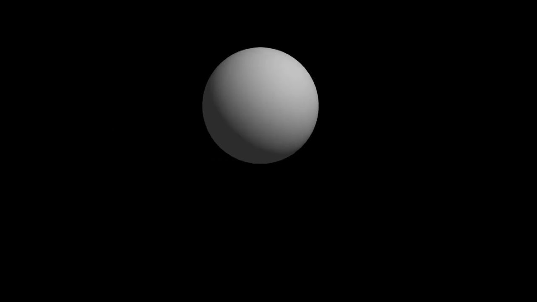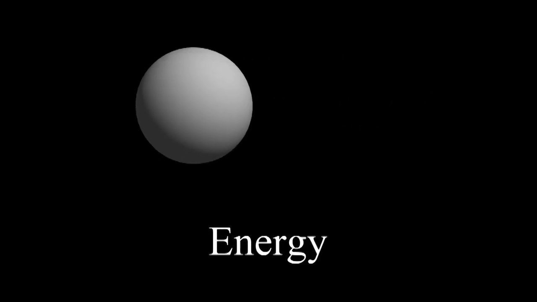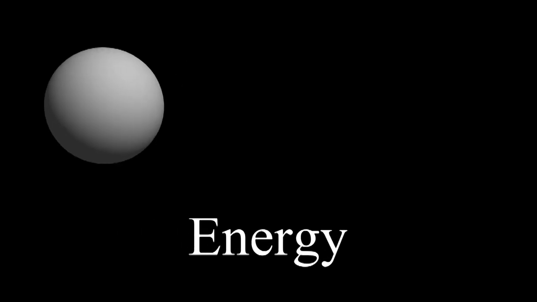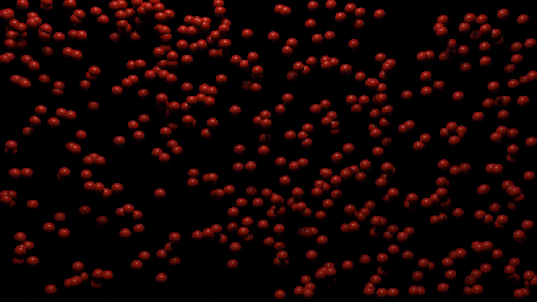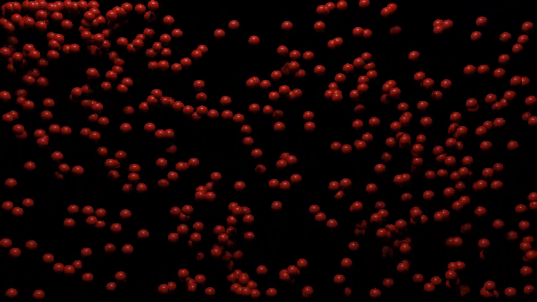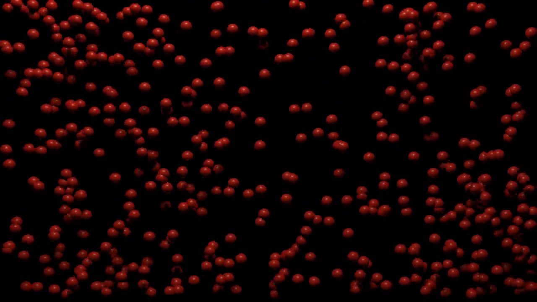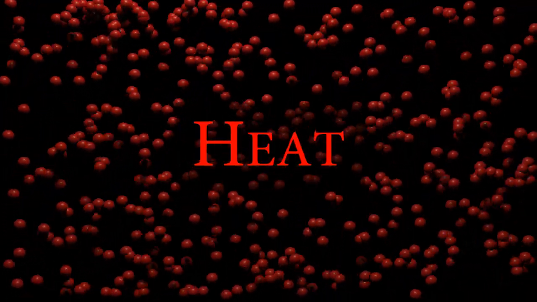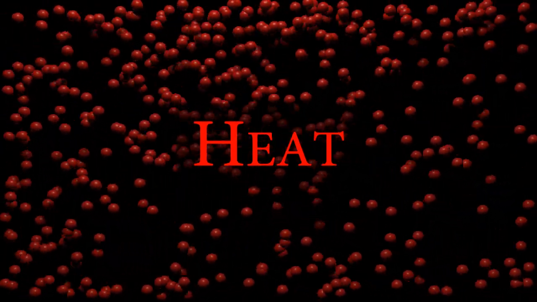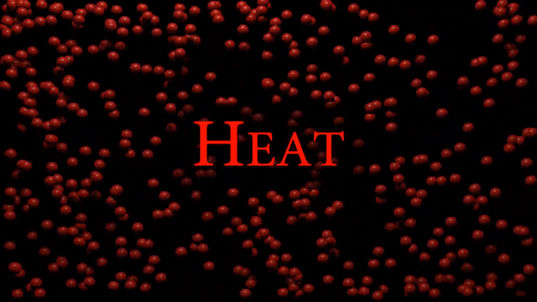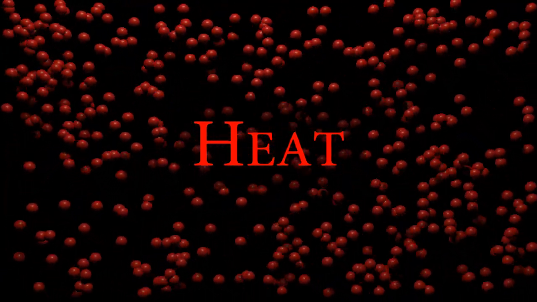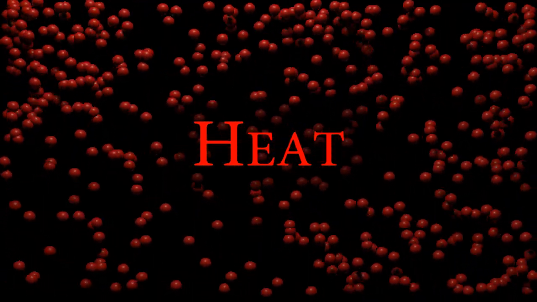First, think about how objects can move. A moving object has energy. The faster it moves, the more energy it has. When an object is hot, the atoms in the object are moving fast and fast objects have energy. This is heat energy. Heat energy comes from the atoms randomly moving around. This kind of motion is very disorganized and random.